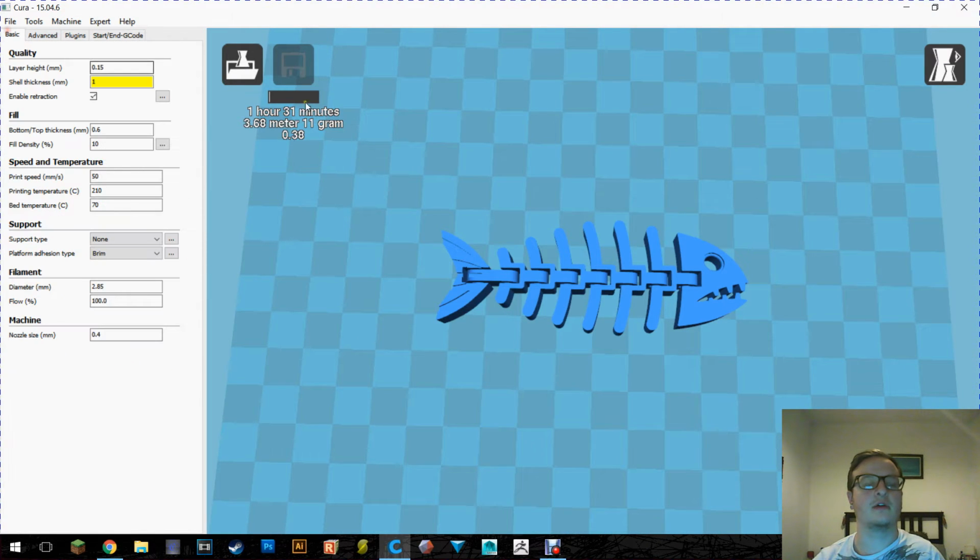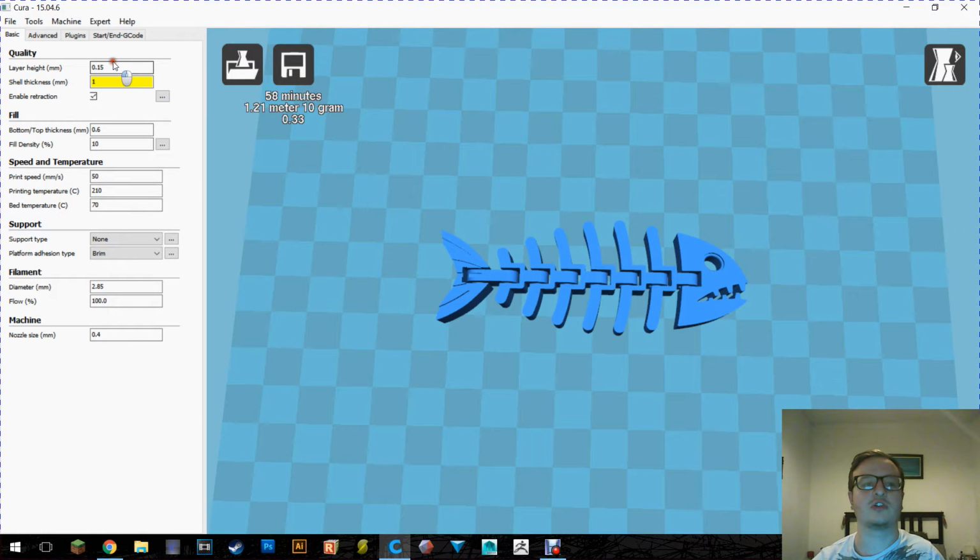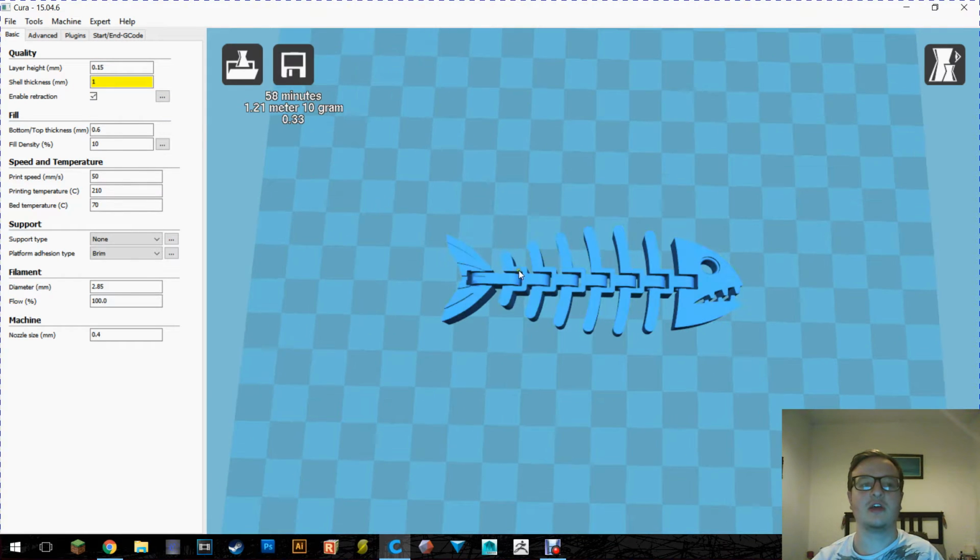So we're not going to look at any of this. All the advanced is a bit, like it says, advanced. So we're just going to stick with the basic for now, just until you get on your feet in 3D printing, and then we can look into advanced in the future. So basically we've got these automatic settings. It's going to take 58 minutes, but this is automatic.